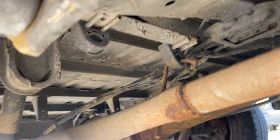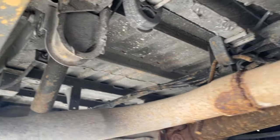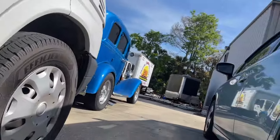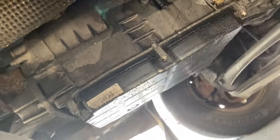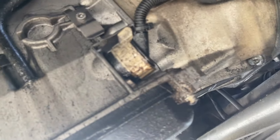Exhaust looks good. Drive shaft is showing a little orange. Ouch. And it sat for, you know, season, because he'd be out there on the season and then he'd come here on the cold months. Yeah. Got a little transmission leak there. Looks like it's coming from right there at the serviceable seal. Not a big deal.